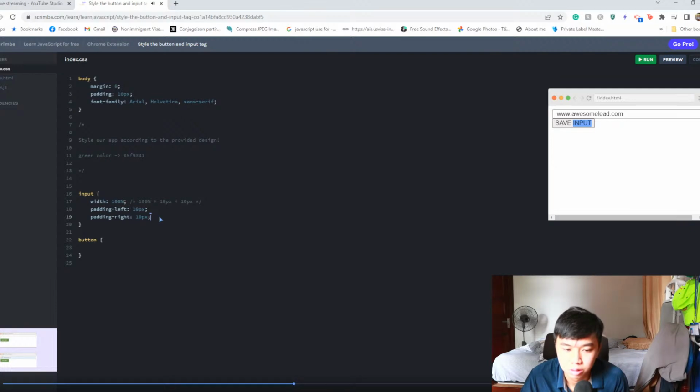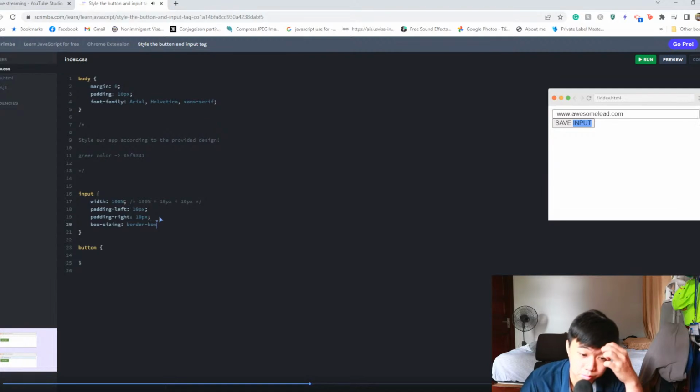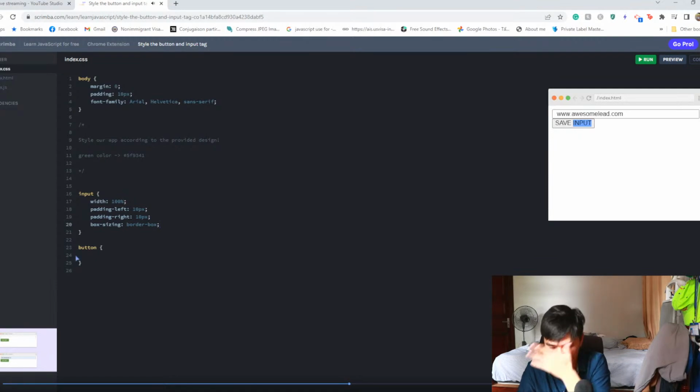So the trick I'll use to avoid that is something called box sizing. I want you to size the box along its borders. We'll write border-box, and there you can see the full width now includes the paddings as well. The 100% now takes into account the paddings and makes sure that the entire thing spans across the body tag, but not overflowing it. I wanted to show you that because it's not entirely intuitive. Now you have what you need.